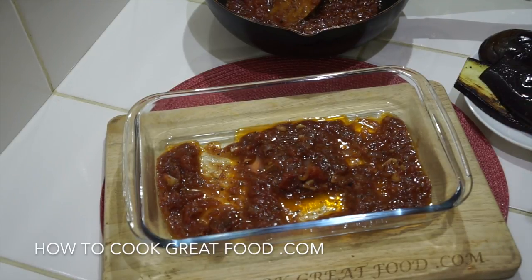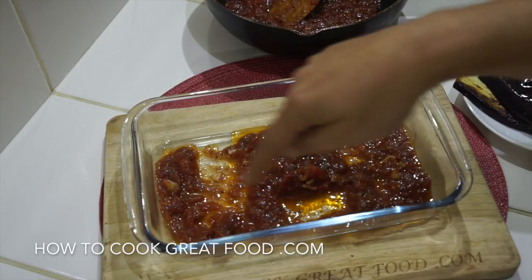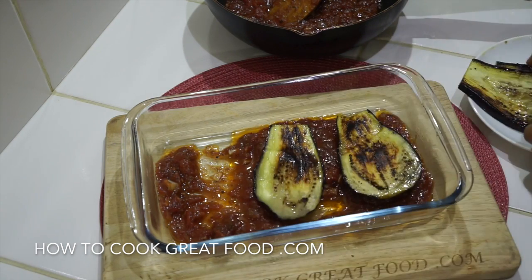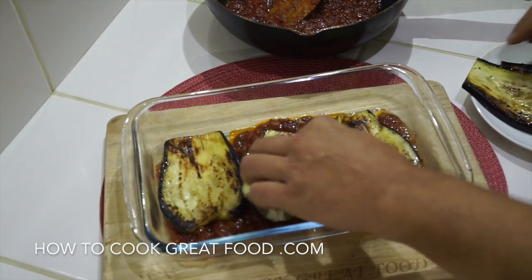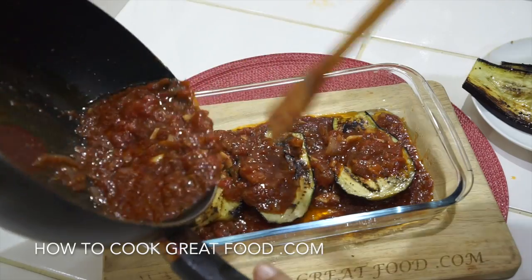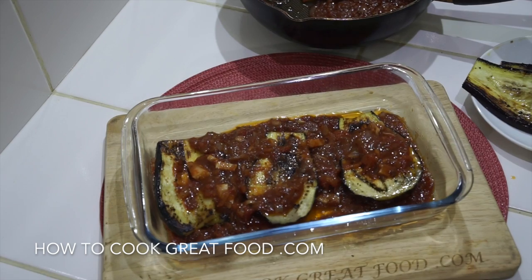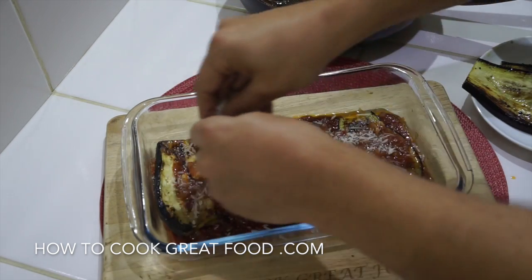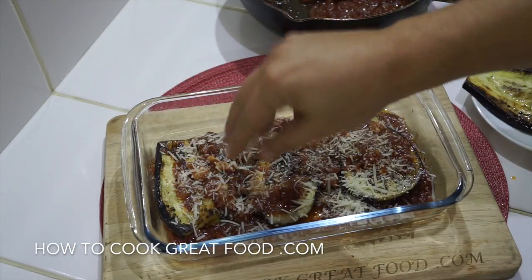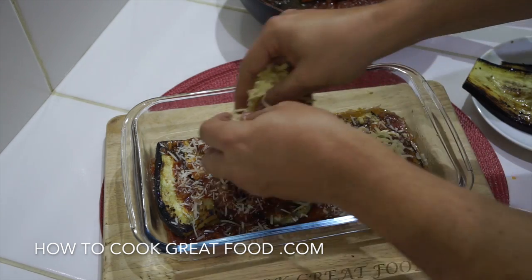You're going to need an oven-proof dish. I'm using a glass one. You could be using a metal or a ceramic. That's up to you. As you can see, I've already dropped in just a thin layer of our sauce. We're then just going to go in with our eggplant there. Just going to put another little bit of sauce on there. Got some grated Parmesan here. I'm then going to add a little bit of grated cheddar.